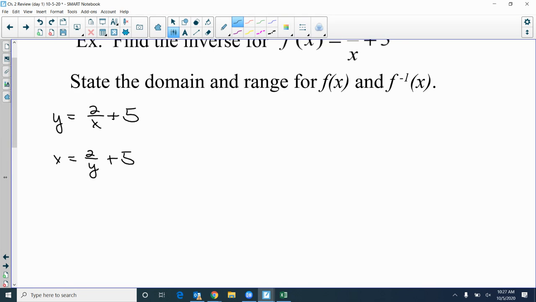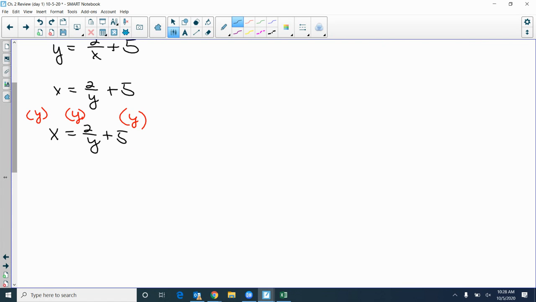All right, we did this in the first chapter because this is important in this area. How do you solve this for y? Okay, we got a y in the denominator. We got to make sure we get rid of that. How do I solve this for y? Nathan? Multiply by y to all 3 of the terms. Yes, multiply all 3 terms. So x equals 2 over y plus 5. Multiply all 3 terms by y. All right, I don't want to assume anything. What's that going to give me, Luke? xy equals 2 plus 5y.